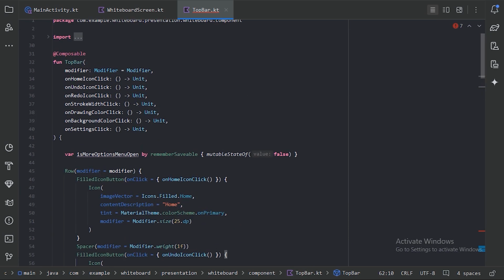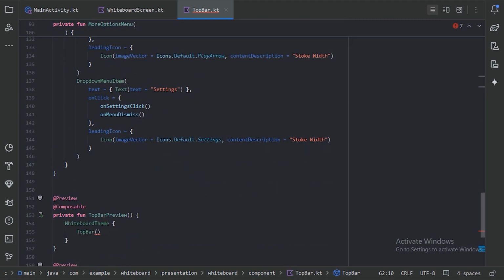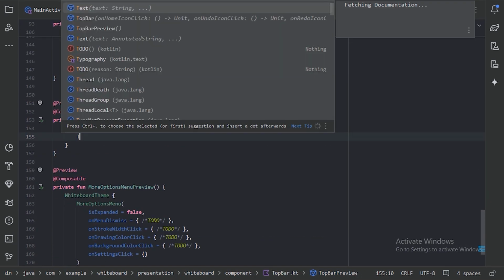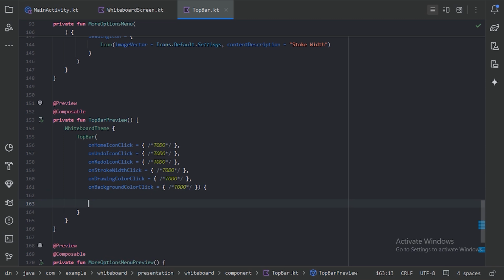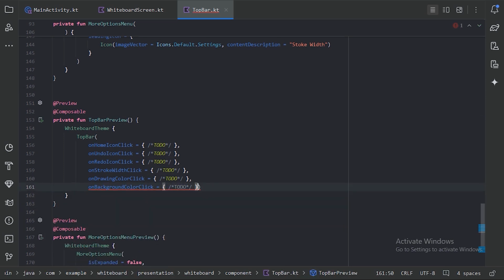So this will be our top bar. Next thing, let's also provide some default values to this preview function.